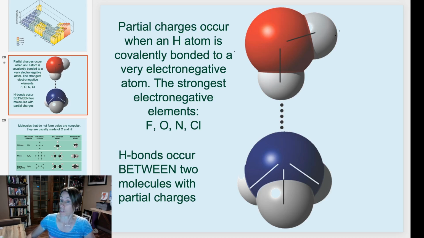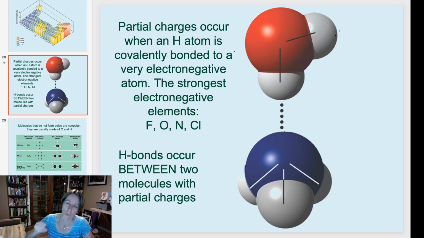So you can have pictures of molecules that you don't even know what they are, you've never seen them before, you don't know what they're called, but if you see the structural formula laid out, you should be able to look at that formula and predict whether that substance, whatever it might be, will have partial charges on it. Because if you see an O attached to an H, that's going to be a place where there's going to be a partial negative charge on the O and a partial positive charge on the H. Or if there's an N stuck to an H, you're going to have partial charges with a partial negative on the N and a partial positive on the H again.